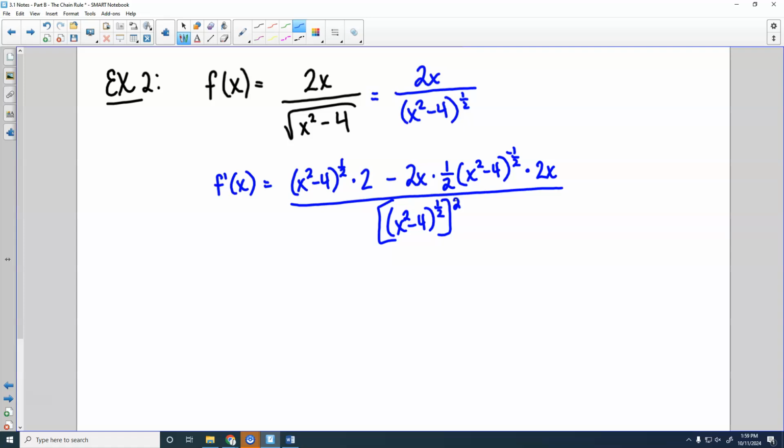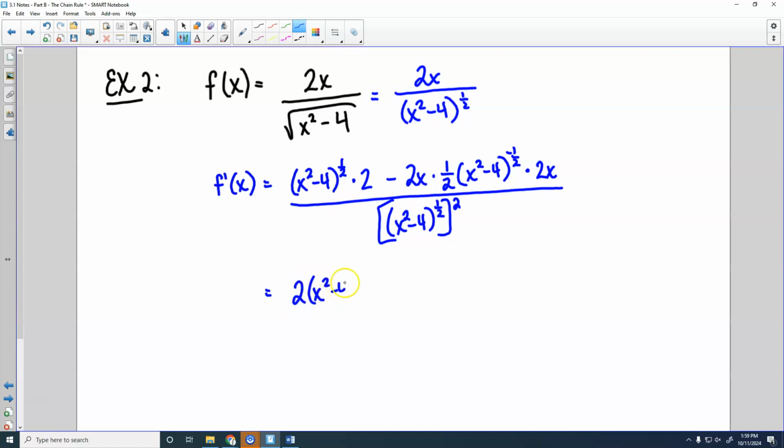Okay, technically, you have taken the derivative here. If they've asked you nothing else on a free response question, you could stop. But more than likely, they're going to require you to simplify it one way or the other. So I'm going to just clean it up a little bit first.